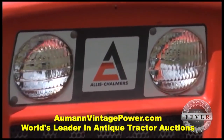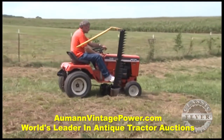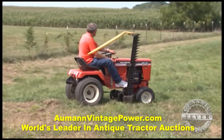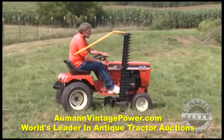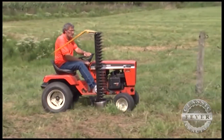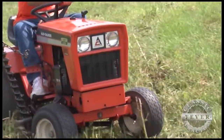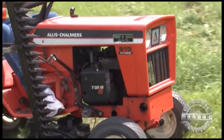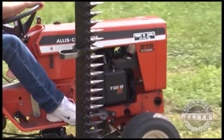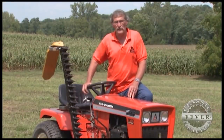The top speed for this tractor was seven miles an hour. The design included built-in headlights for work when the sun was down. And even though Don's 919 is more than three decades old now, it's unrestored and still running strong. As far as I know, everything on the tractor is original — it's pretty much the shape it was in when I got it. I haven't cleaned it up or anything, but the guy that had it took pretty good care of it. For its age, it's still running real well with still plenty of power.